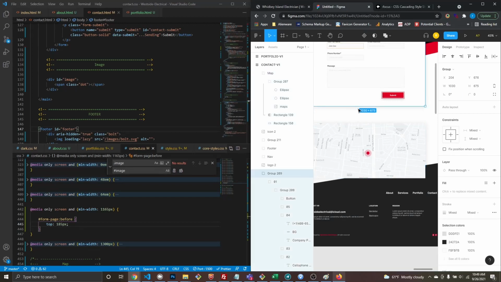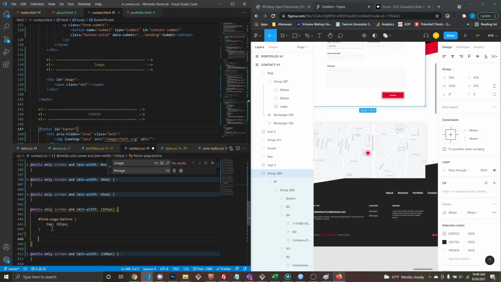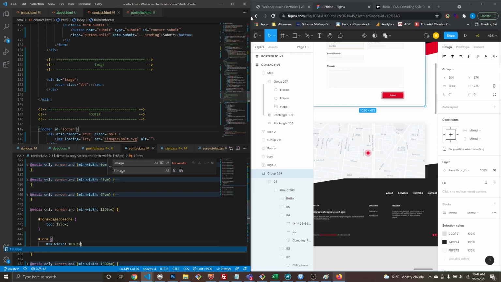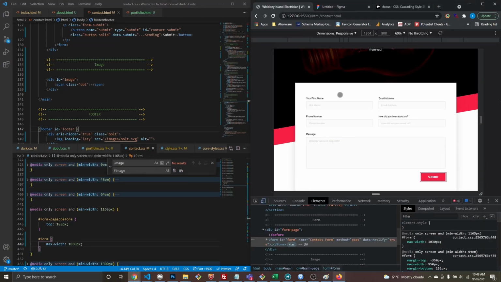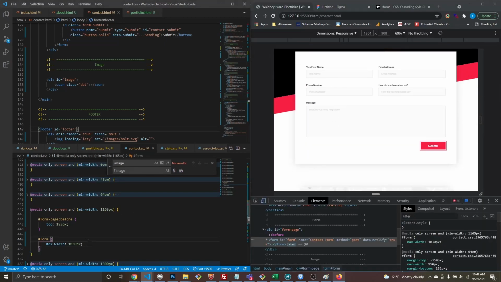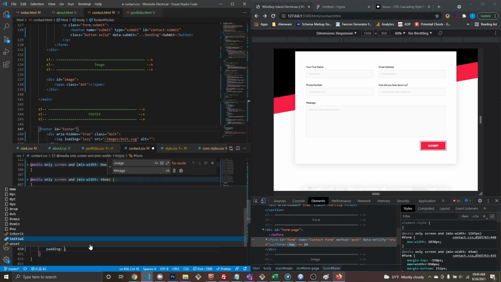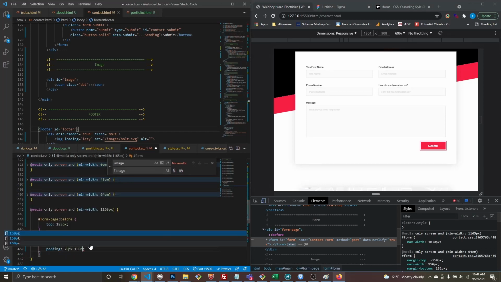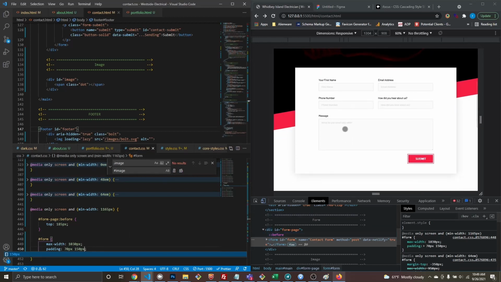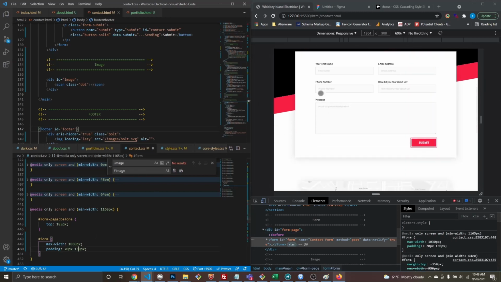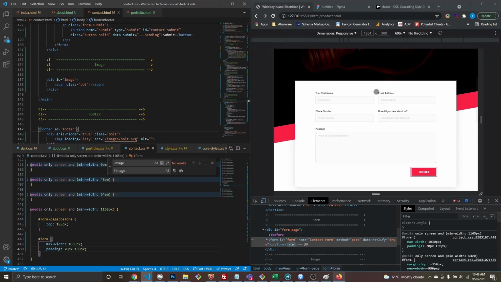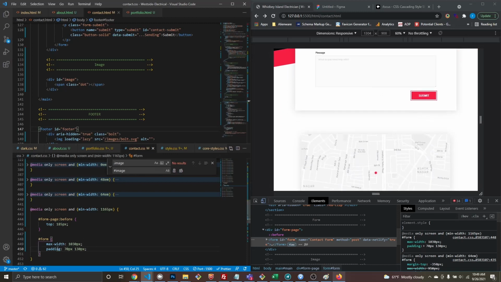So now our max width is 1030. Let's do form page. So that's gonna be 1030. And then padding is 70 pixels, 150 pixels, which honestly feels a little big. Let's drop it to 30. So I'll take that.